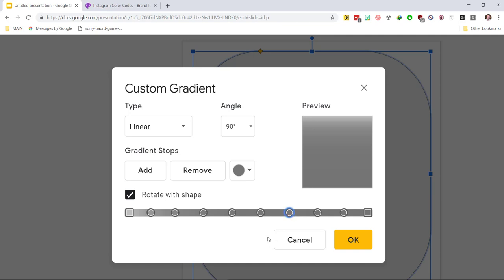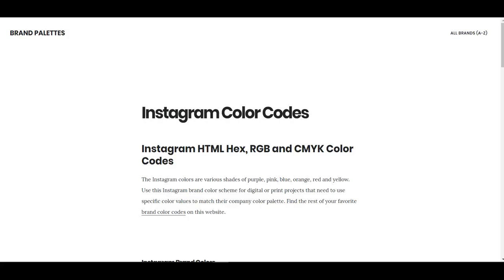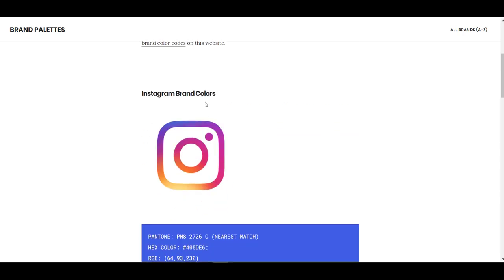And this looks good enough to me, I think. I like it. So now we can start plugging in our colors. From here, it's a lot of back and forth between the Color Palettes website and our actual set of Google Slides. What we're going to do is start off with our first color, which is a sort of more traditional blue. So we are going to copy this hex color.